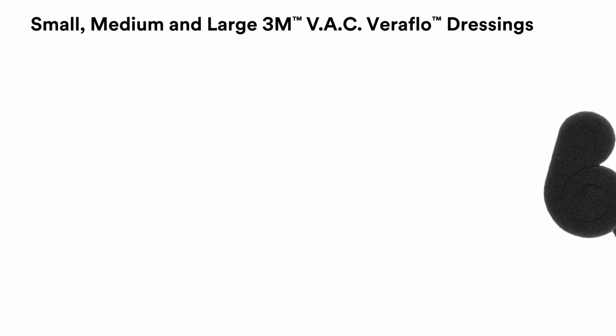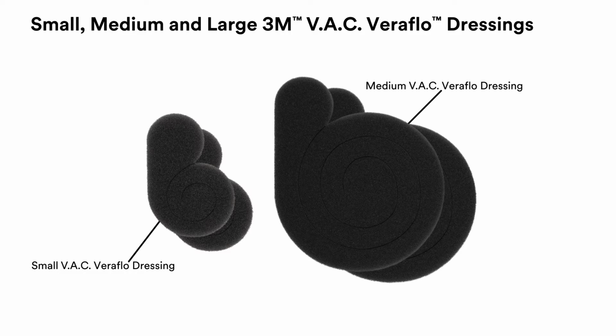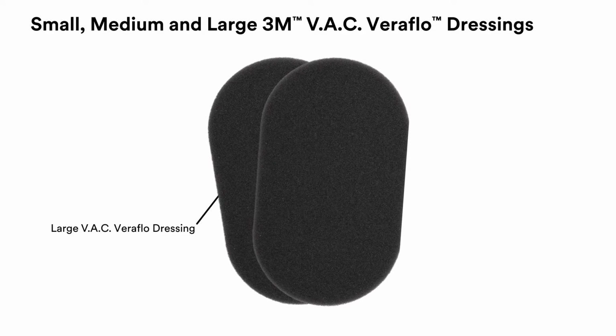The small and medium V.A.C Veraflo dressing kit includes spiral cut foam with perforation. The spiral cut foam is also useful for bridging and offloading techniques and ideal for use with a single pad application. The large 3M V.A.C Veraflo dressing kit includes 2 layers of oval shape block foam, ideal for wounds with large surface areas and shallow depths.